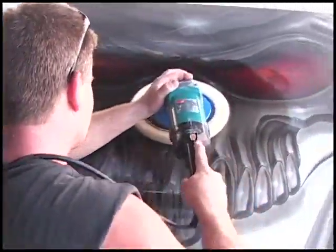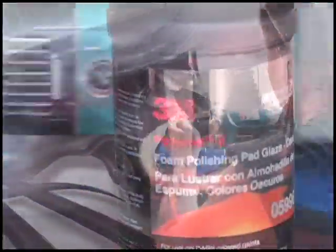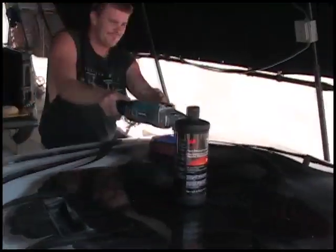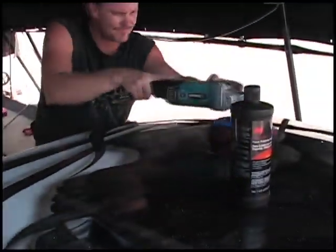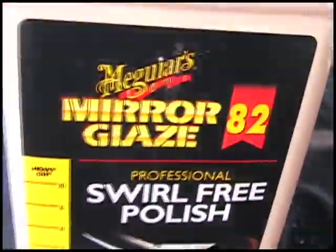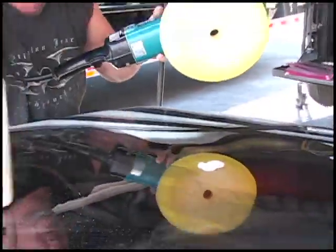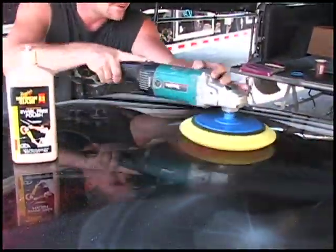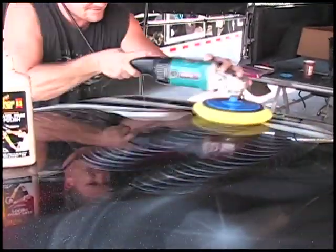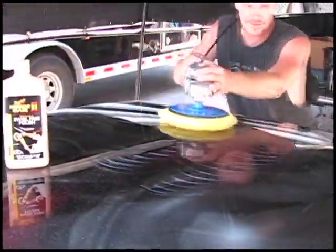And we'll use a wool pad for cutting, 3M compound, 3M polishing as well as changing our pad to a foam pad. Then we'll change the pad again and use the swirl free. It's another step. And then quite a few different steps, different methods, different people. Back with another speed glaze.